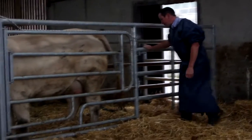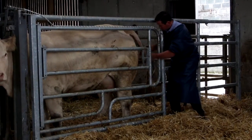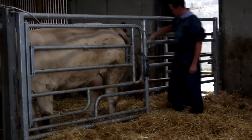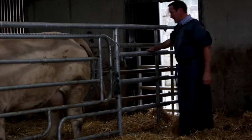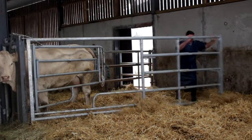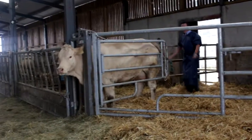So what we're trying to do to even calm these animals is to keep them good and tight. Give them a sense of security once they're tight. What we've done was just have an ordinary rope, and we push and push to get her good and tight. That holds her in position. Then we open this gate and take away the main gate. Now this leaves me with more room to work with the calving jack and everything like that.